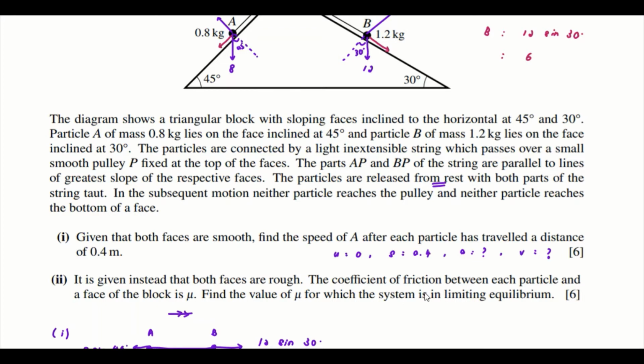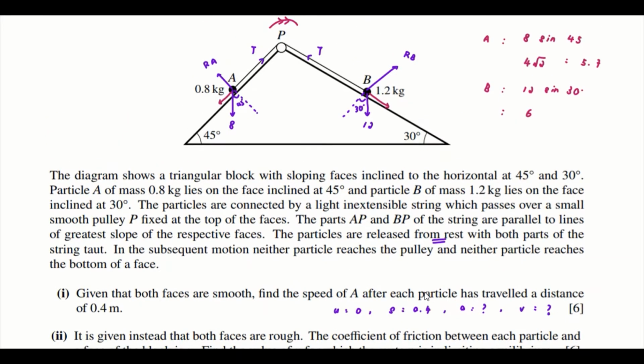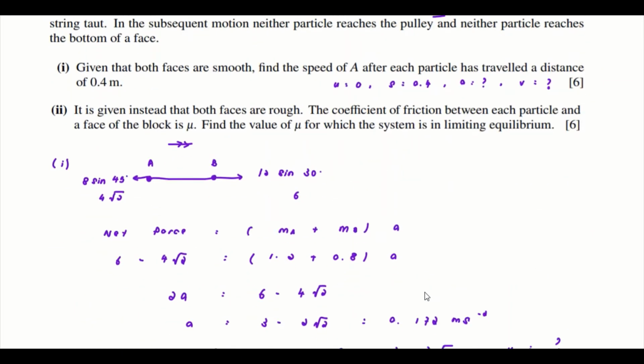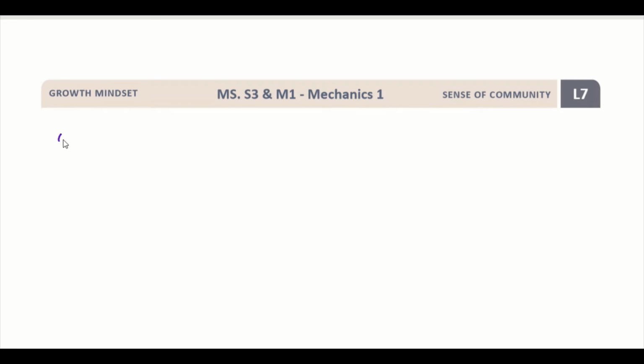So now there's no net force. Which means when you try to resolve it, the force moving towards the direction of particle B and the force moving towards the direction of particle A will be just the same. It will be easier for us to find out the normal reaction first, since we need mu R in our calculation later. So this is for part 2. Okay, so resolving A and resolving B.